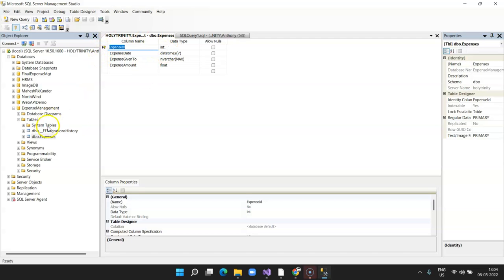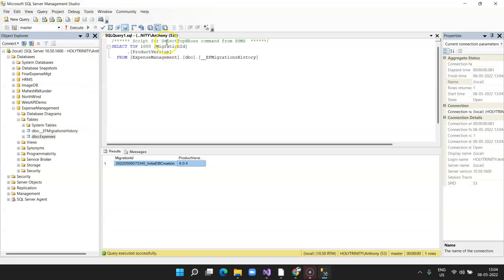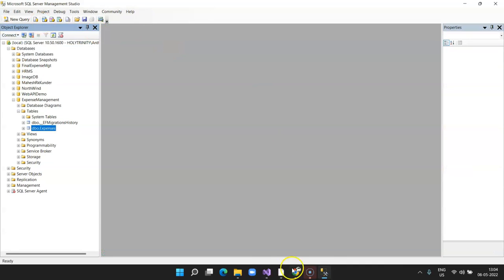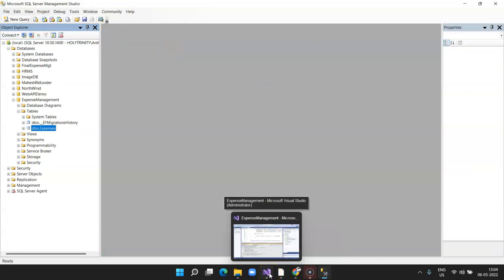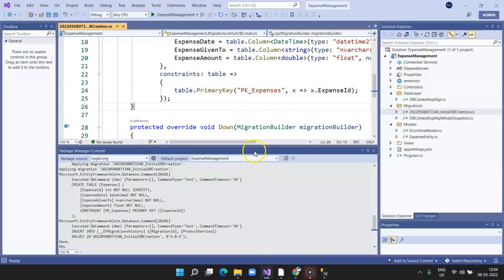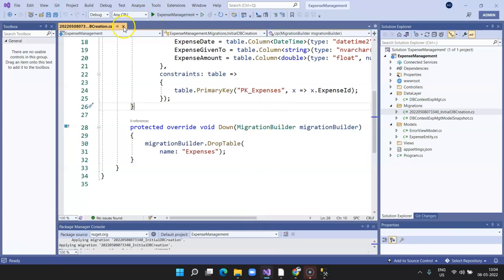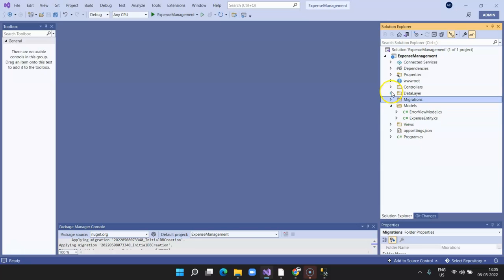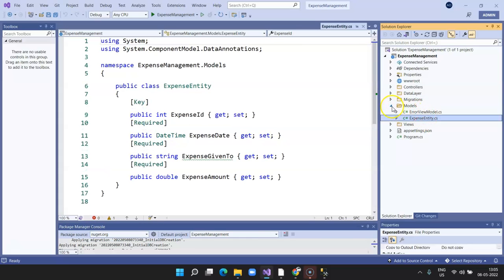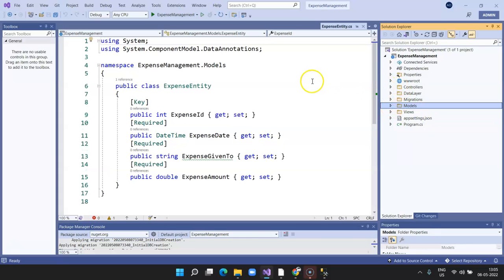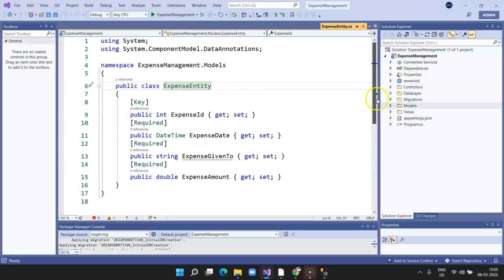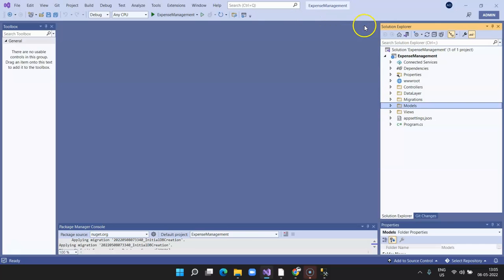Okay, till now I hope everything is clear. Now let's proceed. So now we are over here. We have created the database, we have created the basic entity model. Now let's go ahead and add our first method, a first page view that will display all the records from the expense table.